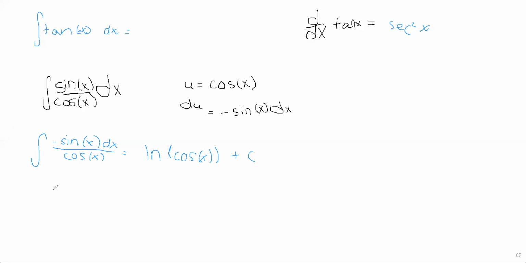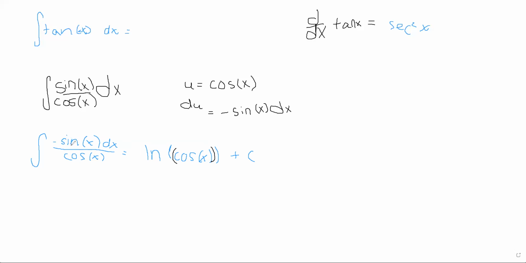Okay, we're almost there. We still have that minus sign out front. So you can either leave it like this, or you can use one of those log rules. You can apply the -1 to the argument. Well, why would we leave the negative? Because the derivative of cosine is negative sine. So when you take the derivative of natural log of cosine x plus c, you would get what we have in the integral, right?